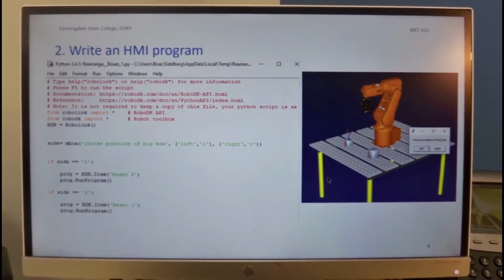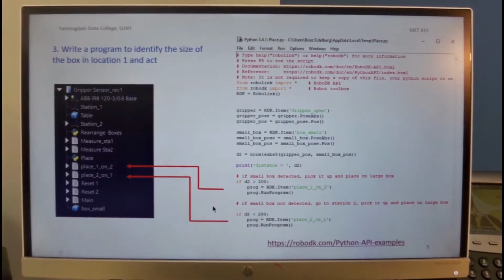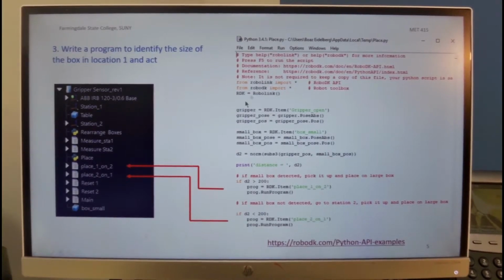The next thing we'd like to do is write the program to identify the size. This is again a Python program, and the complete program that we will write includes the following subroutines.